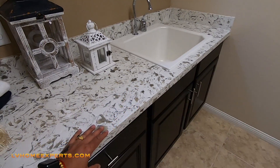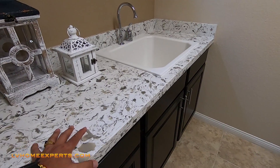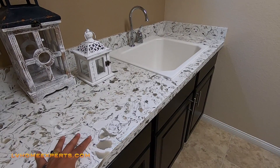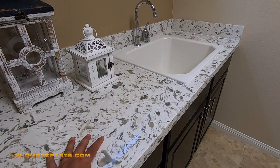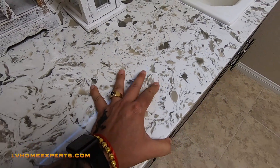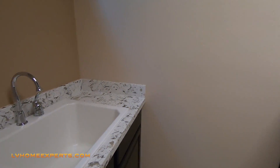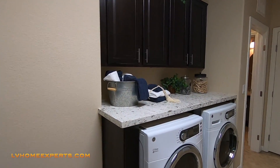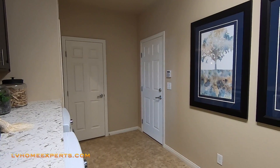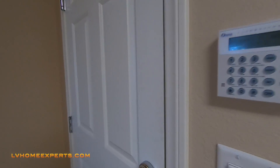Someone commented on the channel saying quartz is a lot easier to take care of than granite — that's false. If you talk to any designer, quartz is actually very hard to maintain. Look, it's already etched here. There's something wrong with it, and now you've got to get somebody to come out and sand it. What's nice about quartz is you can always fix it. But if you have white quartz, go ahead and put some wine on it and leave it for 30 minutes, then give me a call.